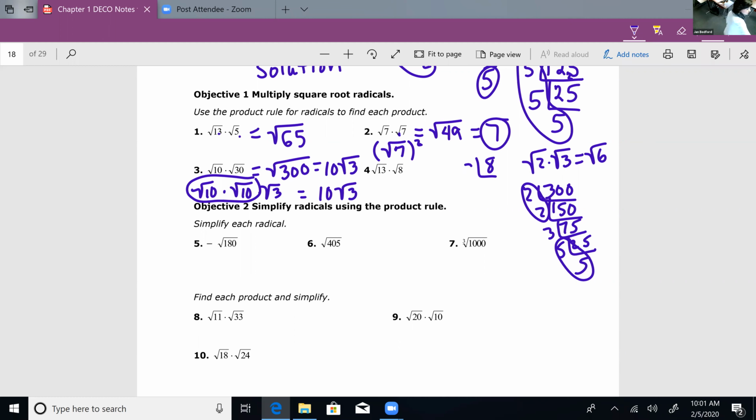2 goes, and 2 goes 2 more times. Now remember, it's a square root, so I'm looking for how many at a time? 2 at a time, pairs. So if I circle up a pair of 2s, let's see if we could rewrite this guy as the square root of 13 times. Now what's going to come out from under the radical? Yeah, this pair that I circled up comes out, but this guy still has to stay behind, doesn't it? Okay, can you multiply the square root of 13 times 2 times the square root of 2? Because that's really what I have here.